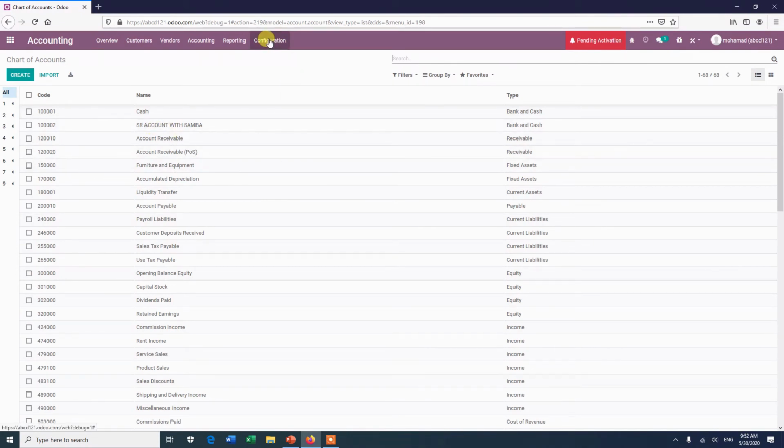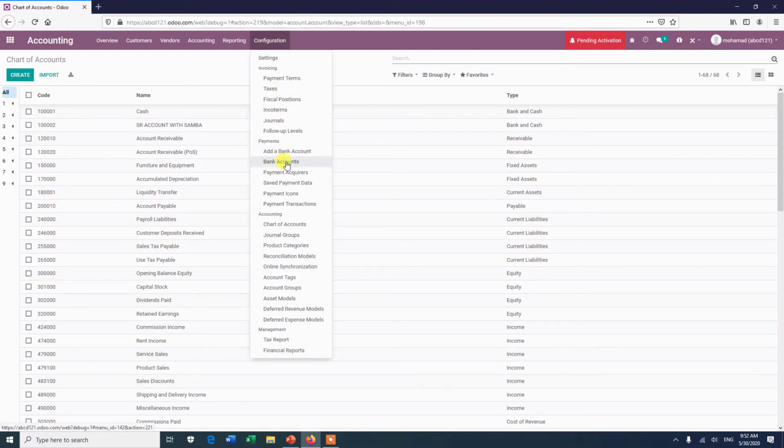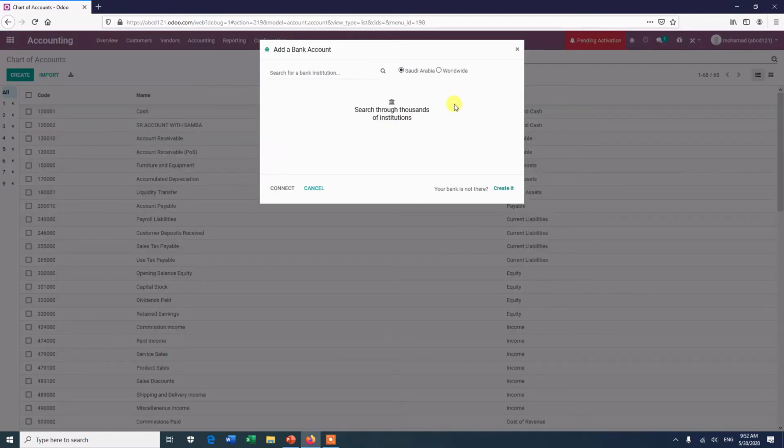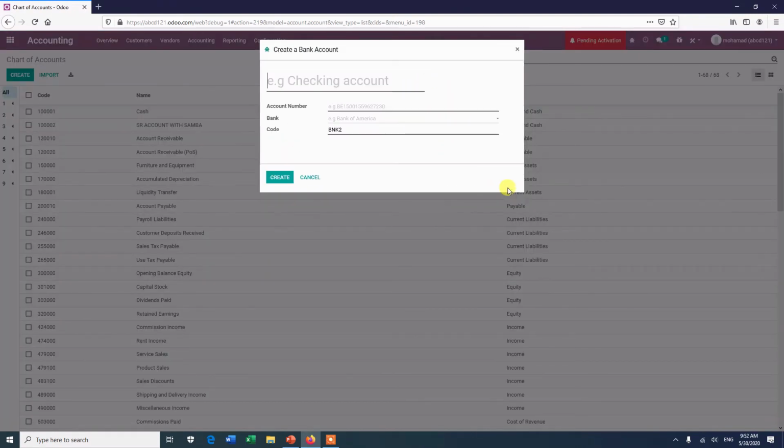I will go into configuration, and go into add a bank. I will create it manually.